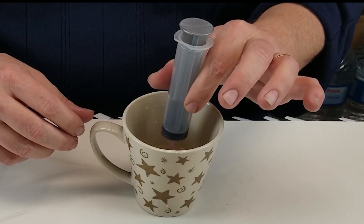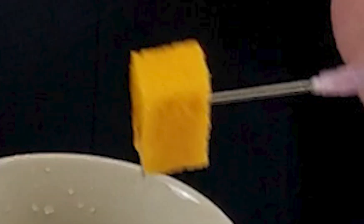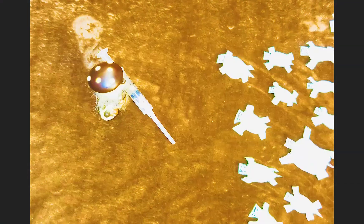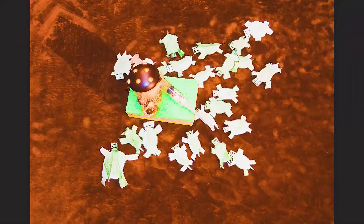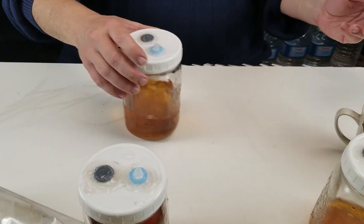Now we're going to stab our little bit of sponge there and pick it up for use, and we'll proceed. So what does that sponge actually do for us? It doesn't kill any fungus, it doesn't kill any molds — all it does is help to keep them away. Without it, our injections would be overrun by the ambient mold on the surface of the bag or the air around it, and everything we do would be ruined by a single spore. But with that sponge in place, it actually provides a protective barrier where you can withdraw your needle before and after injections, keeping it completely clean and free from contaminants as long as your alcohol remains clean.